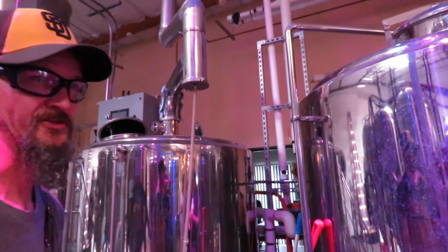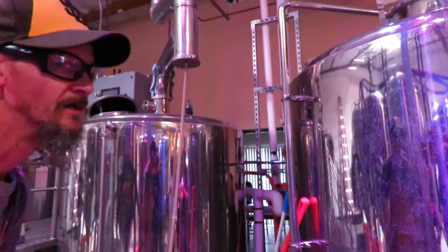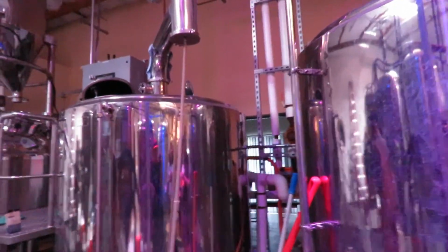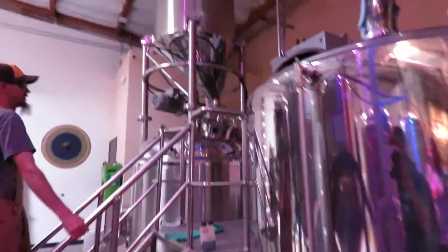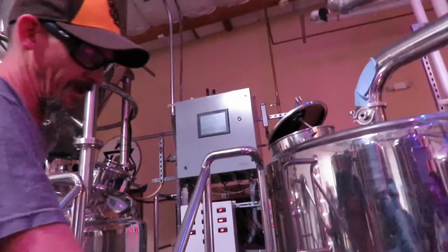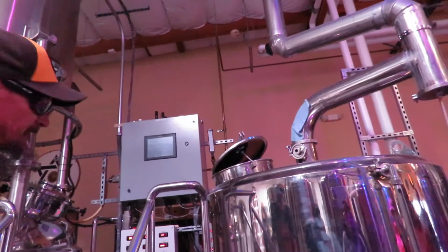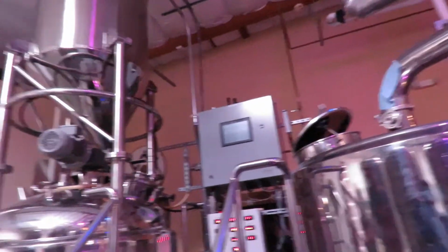And that one comes apart so I can clean it. So I can actually take the plates apart on that one. That must be a chore. This is the platform here. Nothing's automated. You have to do it all by hand. Like all of these ports have to be connected with hoses and pumps to move it from one place to another. This is the mash tun.